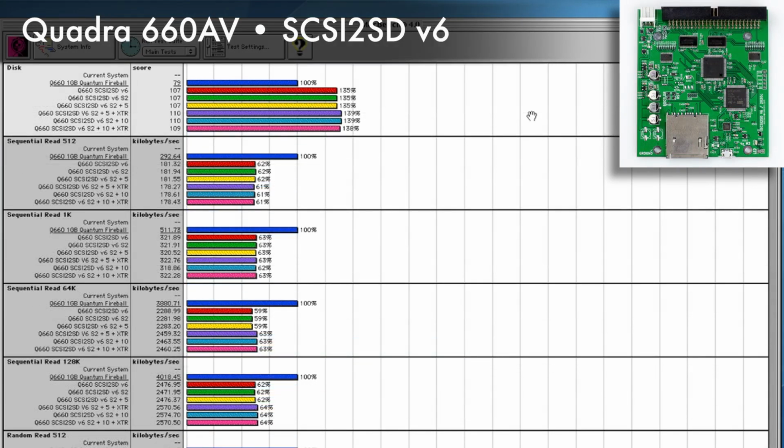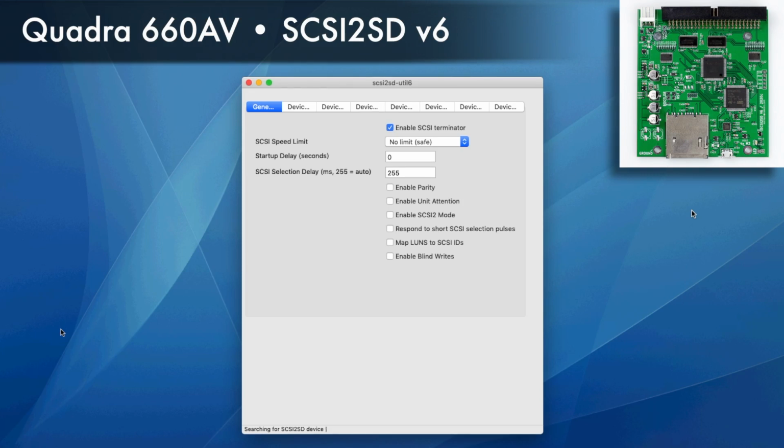So here is the SCSI2SD version 6, and as you can see, it looks quite different. Now, I should mention the SCSI2SD utility version 6, because it is different to the previous version. It does have the ability to enable or disable SCSI2, but it also has these different speed options. The first one is no limit safe.